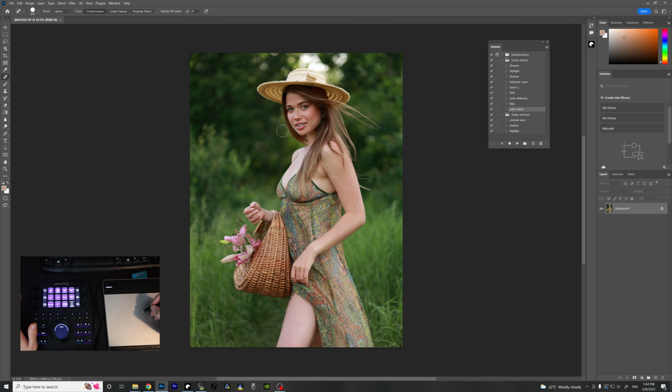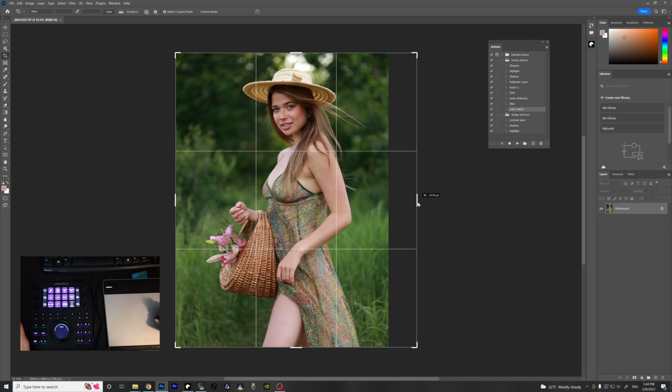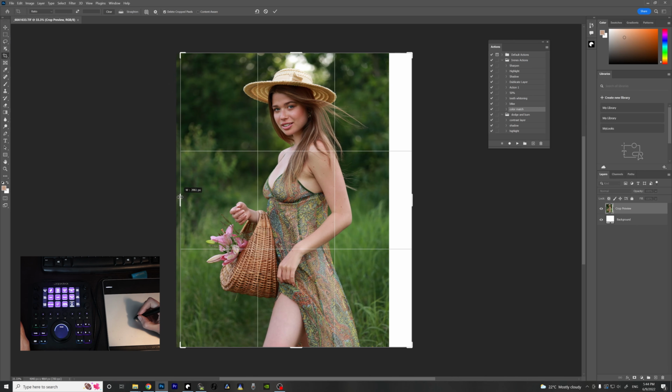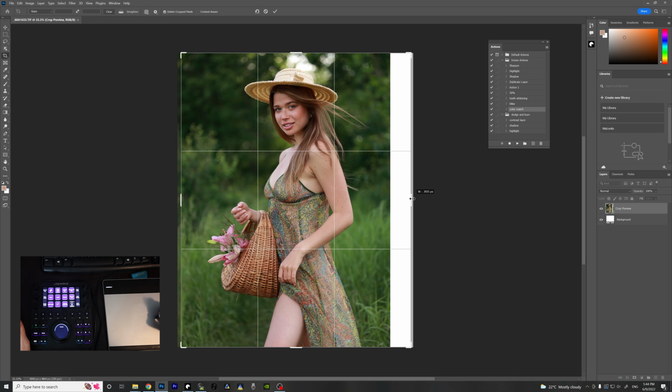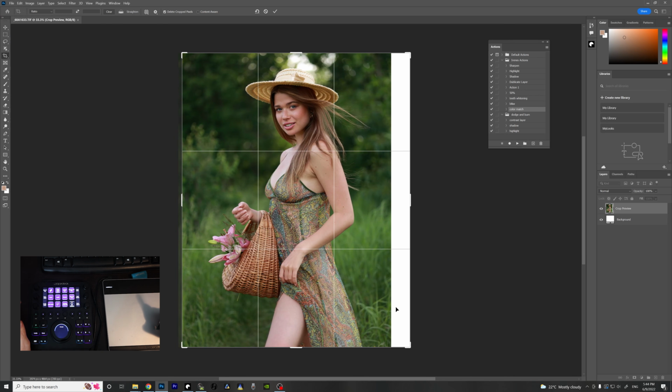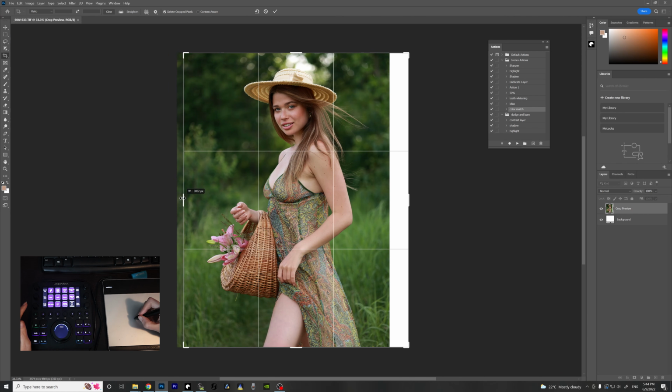Alright, so now that we're in Photoshop, the first thing I usually do is the crop. There were other images that had a better crop than this one. As you can see, it's kind of off-center, but I really like the expression in this image, and I'm just going to show you how to correct the crop if that happens to you. So I actually want the model to be in the middle, so I'm going to fix the crop and put it around like this, I think, maybe just a little bit more. Yeah, I think that looks good right here.